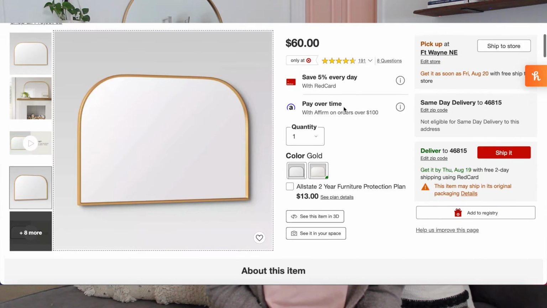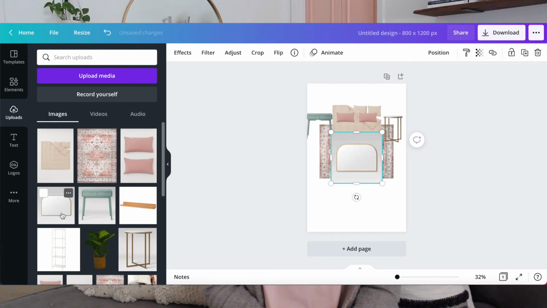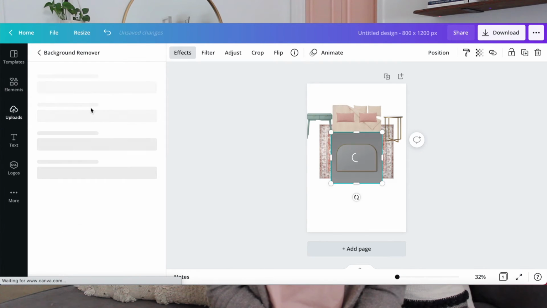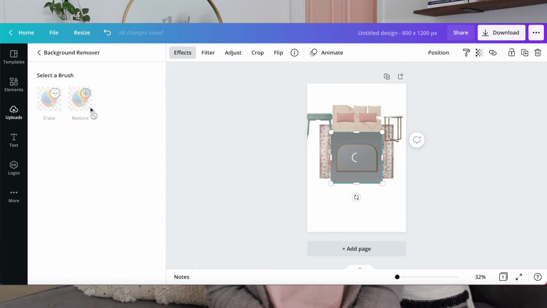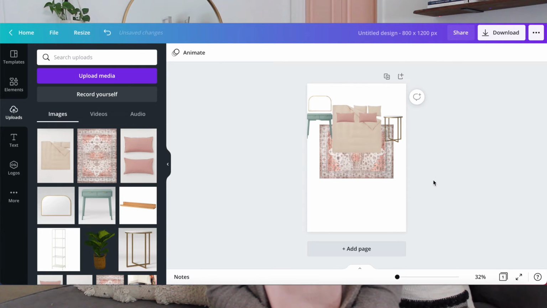And then I'll show you the mirror that I have planned to put with this. I have seen this mirror so many times at Target and always wished that I had a place to put it. So I think that this is the perfect opportunity to use this mirror. It's actually an over the mantle mirror, but I've seen people use it and just prop it up on a vanity. So we'll go ahead and add that in. Okay, the background eraser tool kind of erases the actual mirror, but you can still get an idea of what it would look like. So yeah, I think that actually looks really cute.